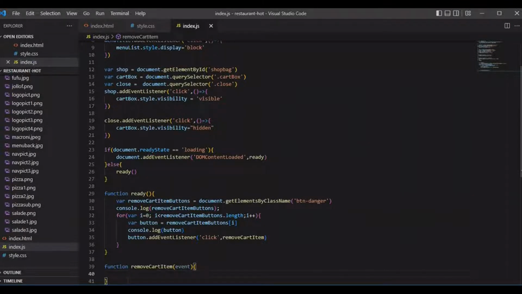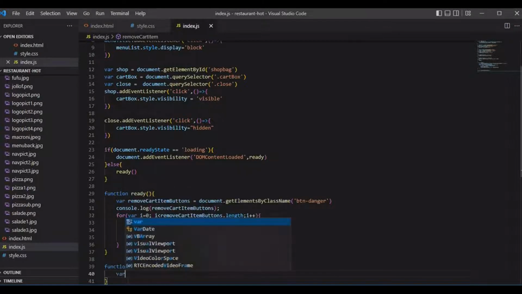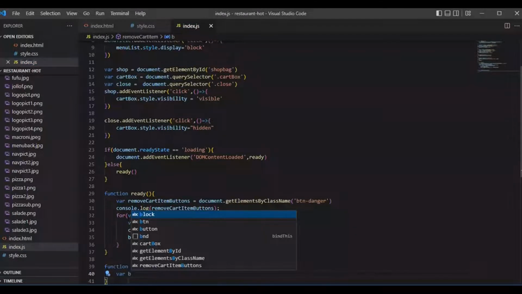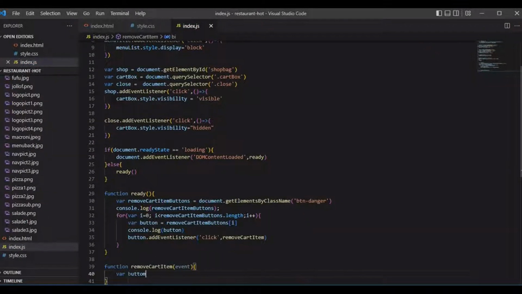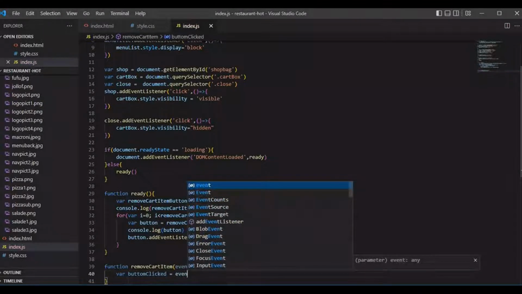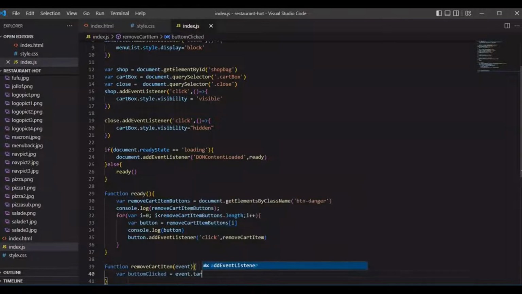So the event will target the button on which you have clicked, and which element and its element. To do that, we just declare a variable, button click, which equals event.target.